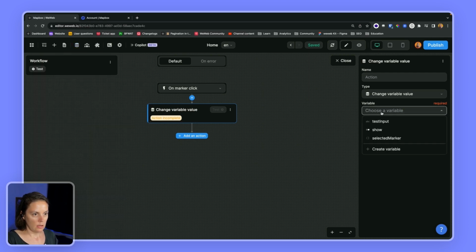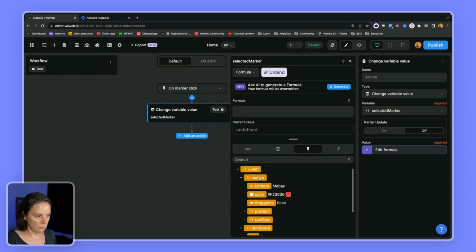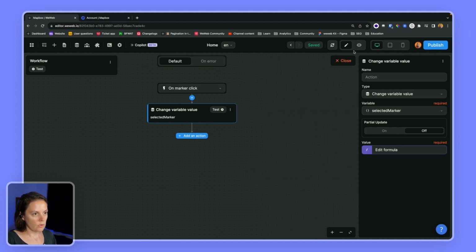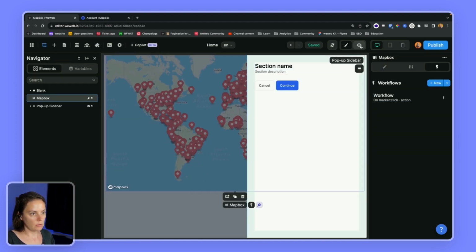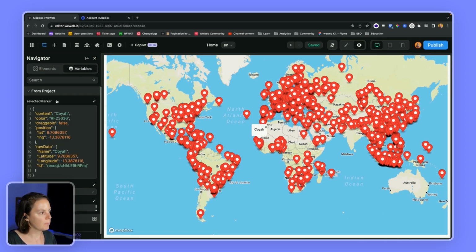So the selected marker here, and the value would be my marker here. So now when I click on this one, for example, Koya, now I have this content here.